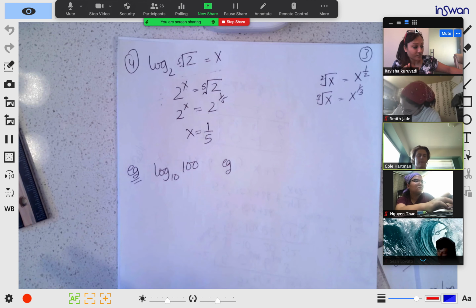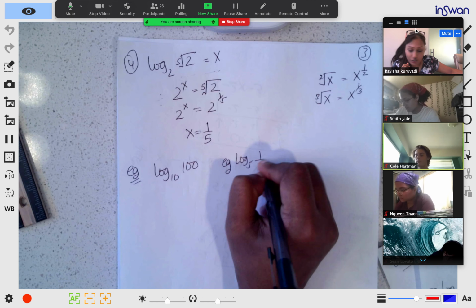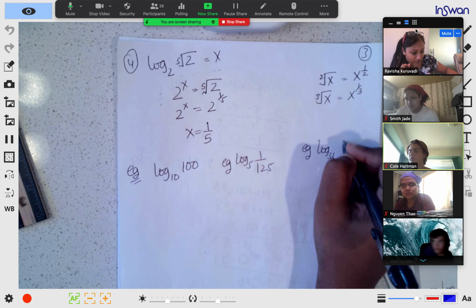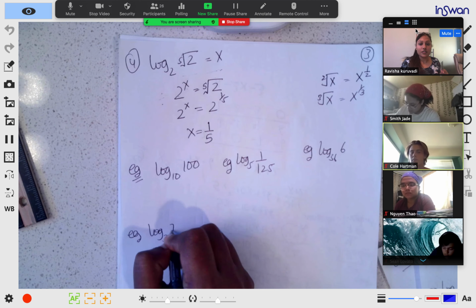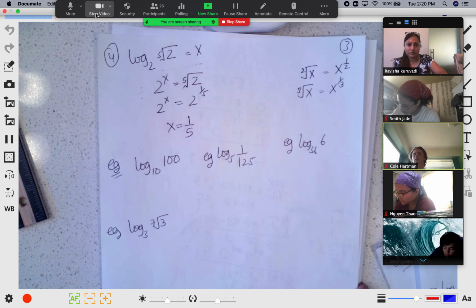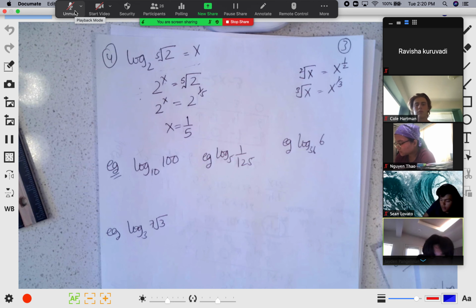Okay. Try this problem. I want you to find the value of this. Log 5, 125. Then you need to find the value of log 36, 6. And then you need to find the value of log 3, seventh root of 3. Do these 4 problems right now. Miss K, that third one says 36 or 56? 36, right? Third one, 36.